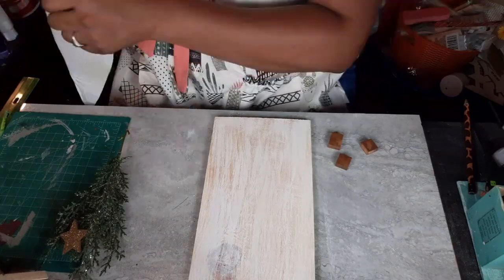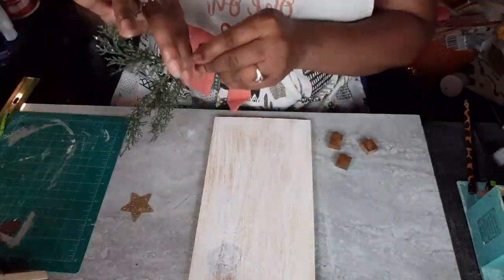So I took my tumbling tower blocks. I cut them in half. I'm going to use three of those pieces.